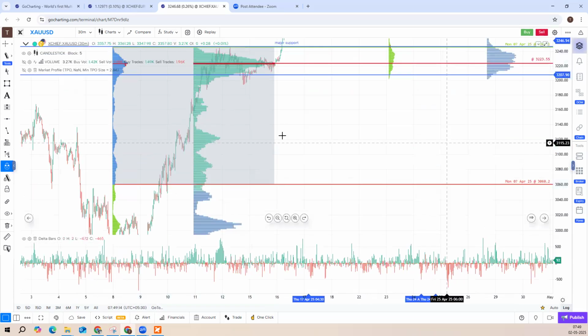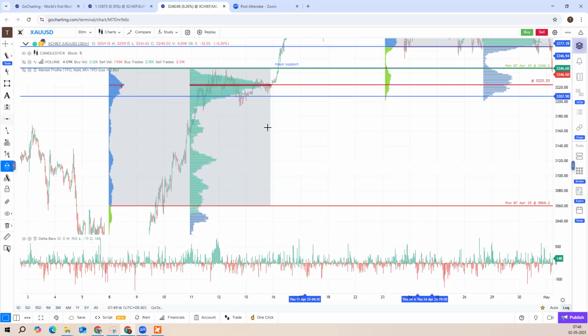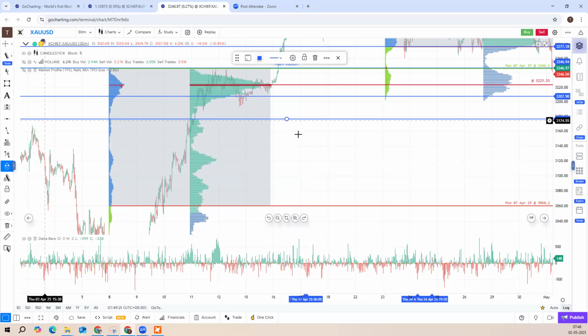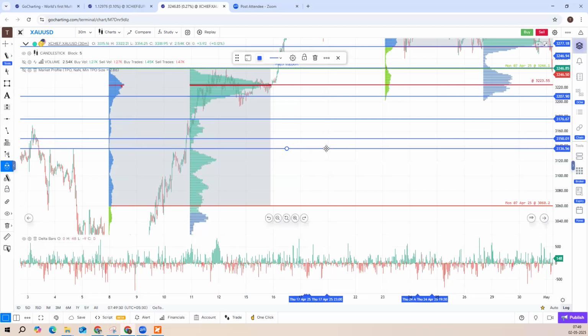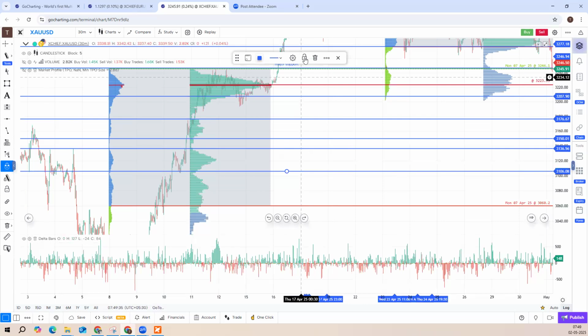Okay, so if the market starts coming down, the first support will be this, and if the market enters inside this range, I will again keep on playing the consolidation. Then if the market breaks down further below, then this will be the area. I think these are enough levels for now for gold. So guys, you can note these levels. These are the important levels for gold.